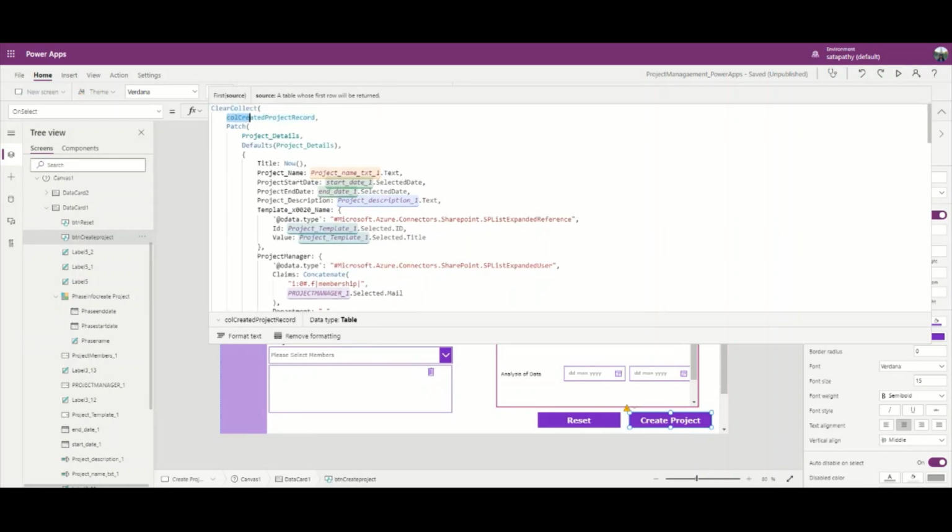For that I have stored all the project detail information in the temporary collection.